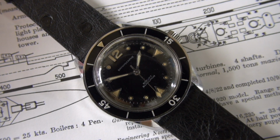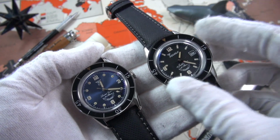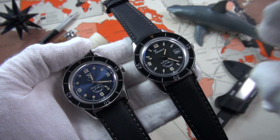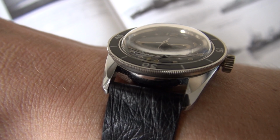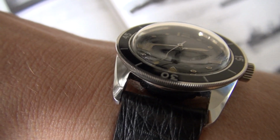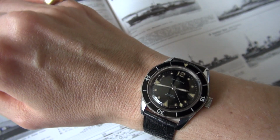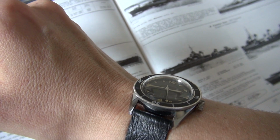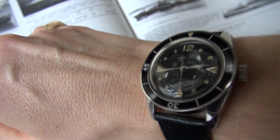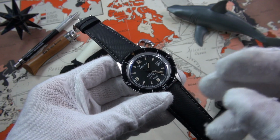And I also knew Squale were working on releasing this. I should say it's actually more like a re-release, really, if we're going to be more historically accurate. Now, despite being 34mm, this was pretty much the norm back in the day. You've got to remember, even the Rolex Submariners and the early Omega divers were 39mm thereabouts. So while absolutely fine for me, this was decades before the ISO standards that were introduced in the 1990s.